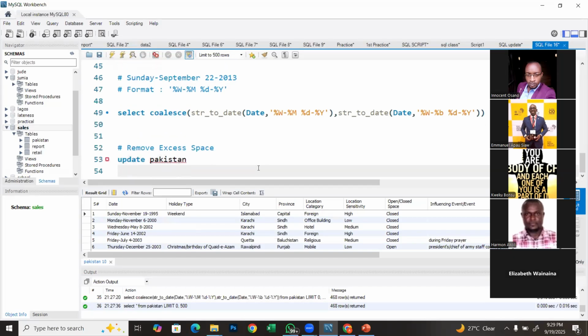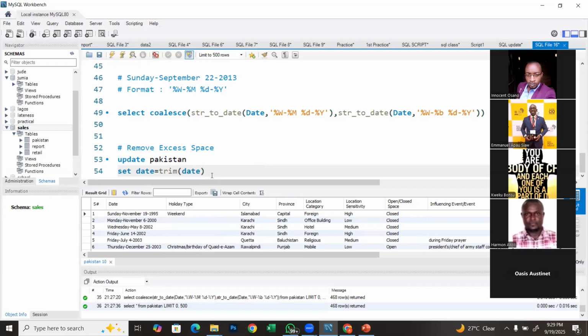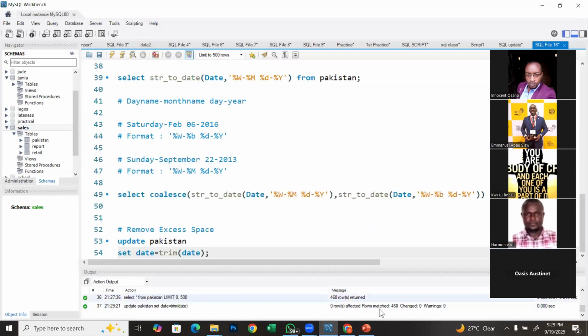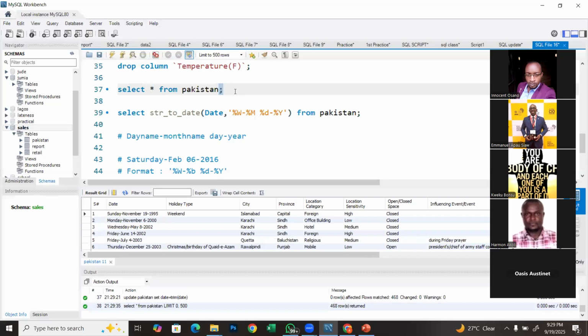Update Pakistan, set date equals to trim the dates. Trim all the dates for me. It's going to remove any excess space. And here you can see 0 rows affected, and it's still showing 468, which means it's seeing some things that I can't. It's seeing some errors, but I can't see them. I can't really locate null, and I can't see any missing value right here.